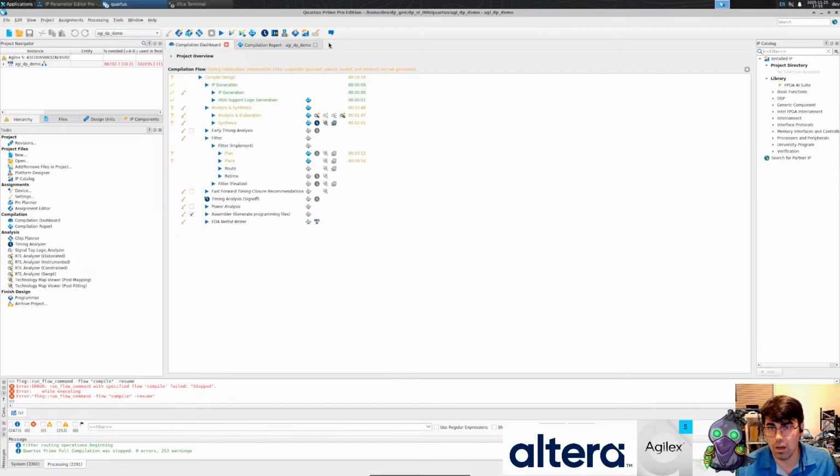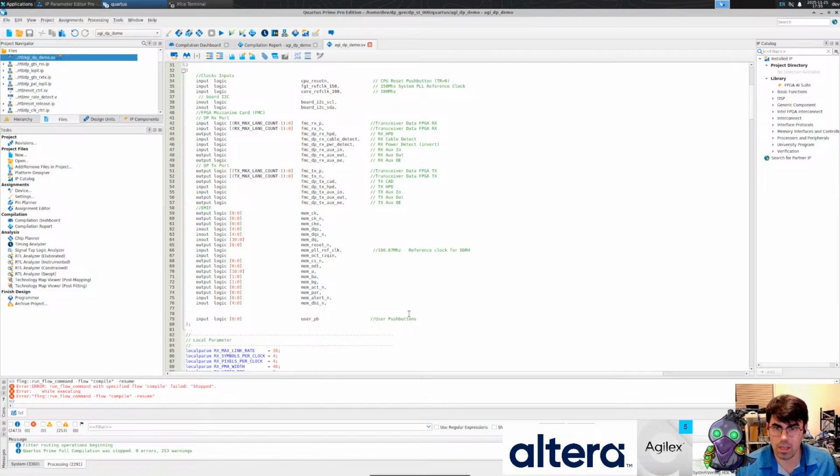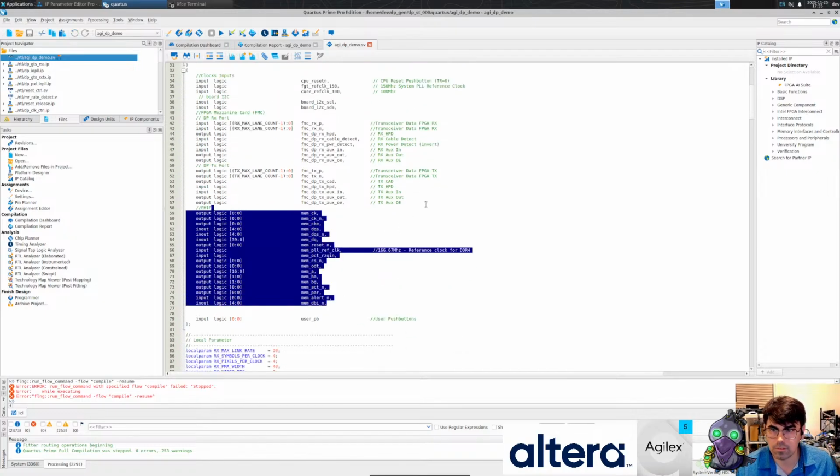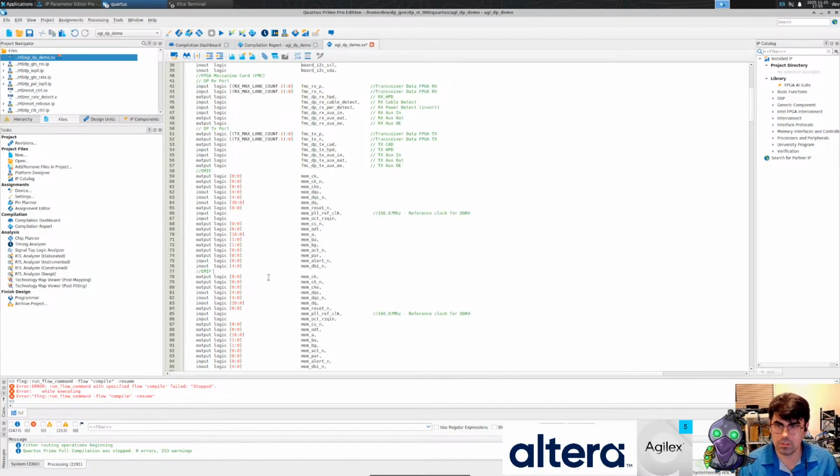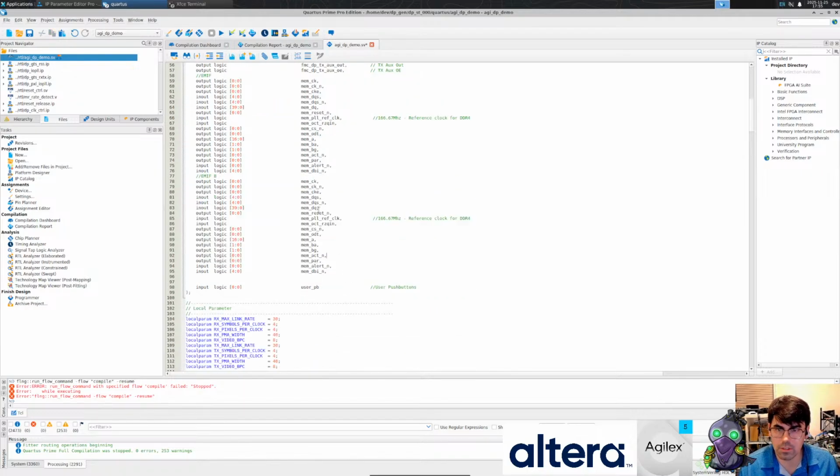So the only issue we have now is we need to bring the cores to the top. So I guess we'll just copy this quick.